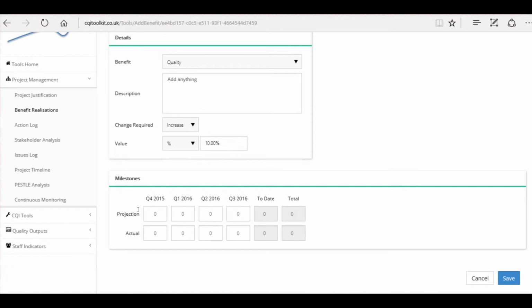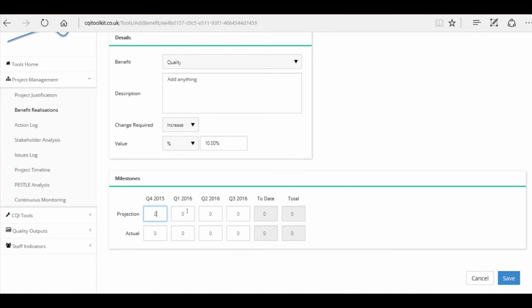So for the milestones, we have a projection and we have an actual. These are broken into, in this demonstration, they're broken into quarters, but they will also be available monthly. And we have a to date and we have a total at the end. Now, the to date for the actuals, as you start inputting them, you may only be on this Q2, or it says Q1, but it is Q2 in this instance. So it will add everything up to date, whereas the total for the projection would be the calculation between all of these combined.